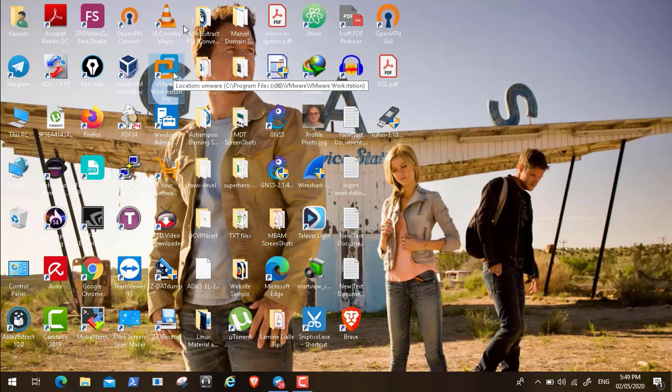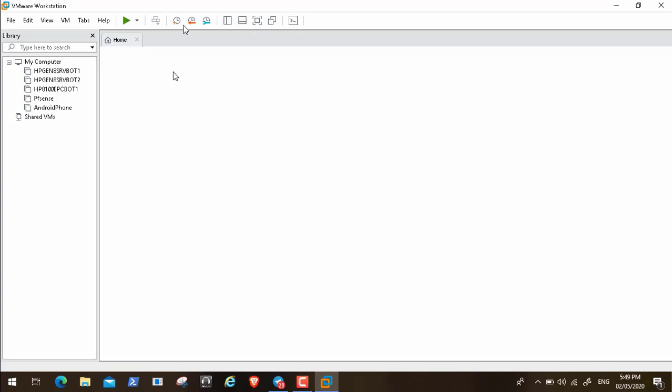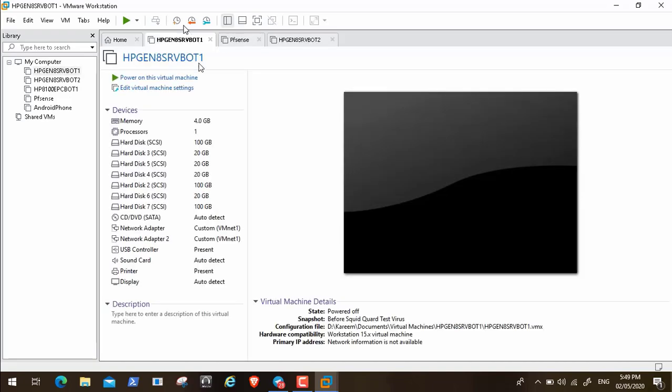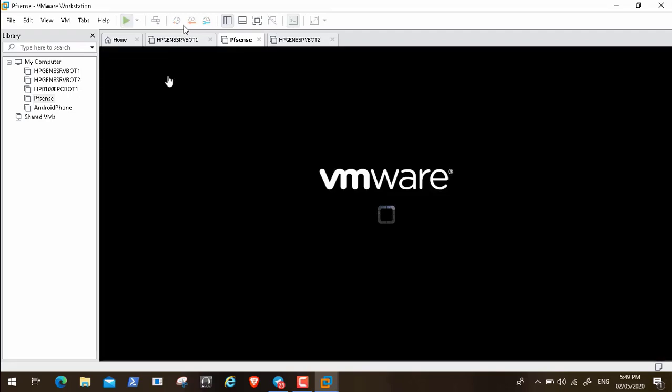So here I will open VMware Workstation Pro and power on. Just a minute. We will power on the pfSense firewall so we can get to the internet, and then we will power on our first domain controller, which contains our WSUS server.